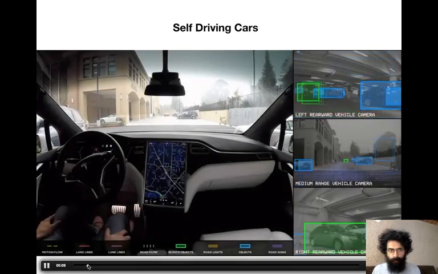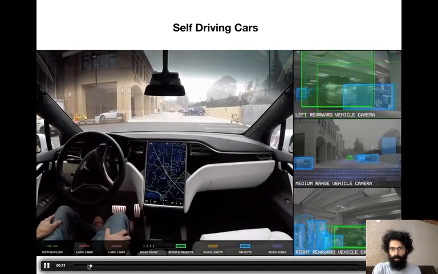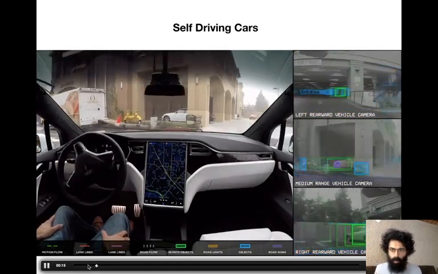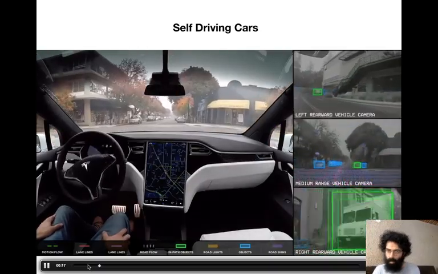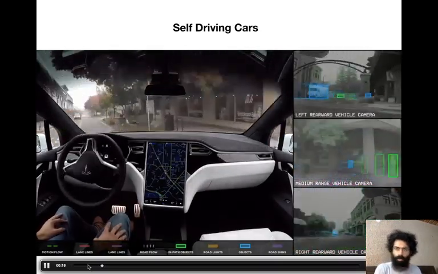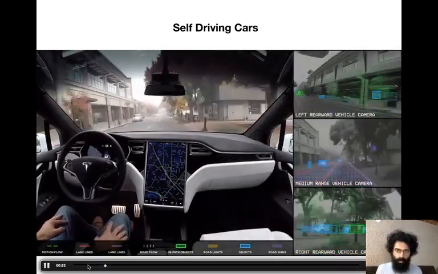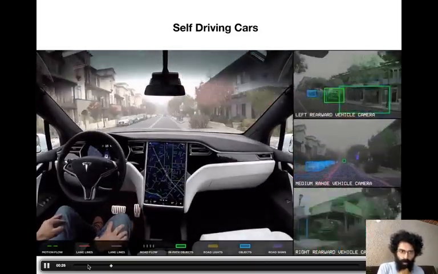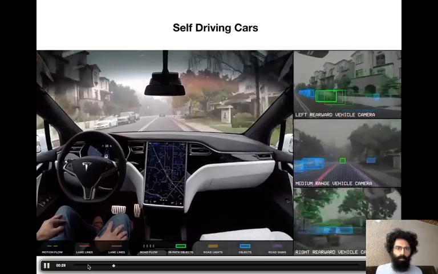So this is the eye of the car. To the right side, whatever you are looking at, this is what the car sees. This is how the car is processing. It's processing hundreds of objects, and on the left you can see nobody is driving. The guy is just there, self-driving.